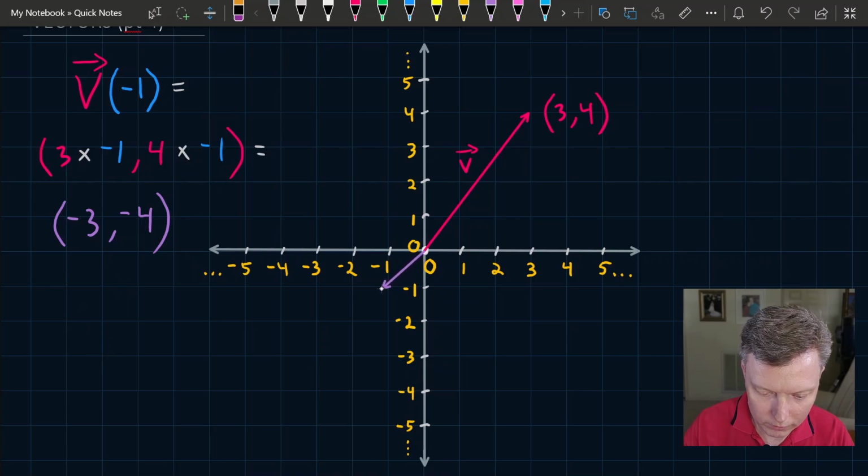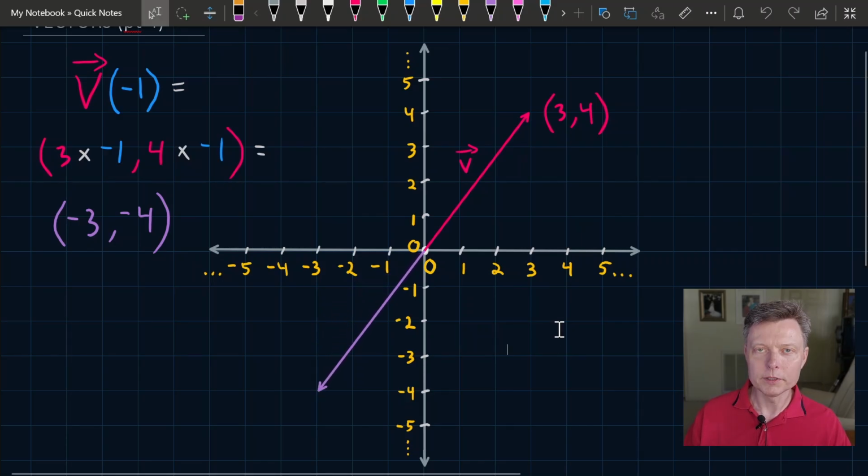So I'm going to walk over -3 this way and -4 down. And now what can we notice about this new vector and how it relates to the old vector? Well, for one thing, they're both the same length, it looks like to me. So in fact, they are the same exact length. And the purple vector is exactly parallel to the red vector.